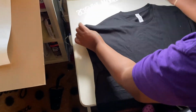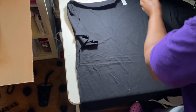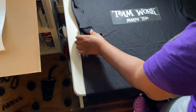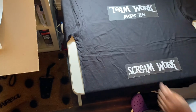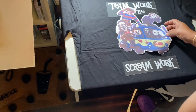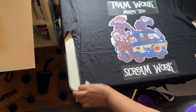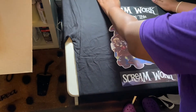Okay, so what we're gonna do, we're gonna pull the shirt out and we're just going to lay it down. So what about them wrinkles? They don't need to be pressed out beforehand? Yeah, we're definitely going to take care of that before we press it, so it's going to be okay. Let the people know, this is just visual. I'm a visual person.